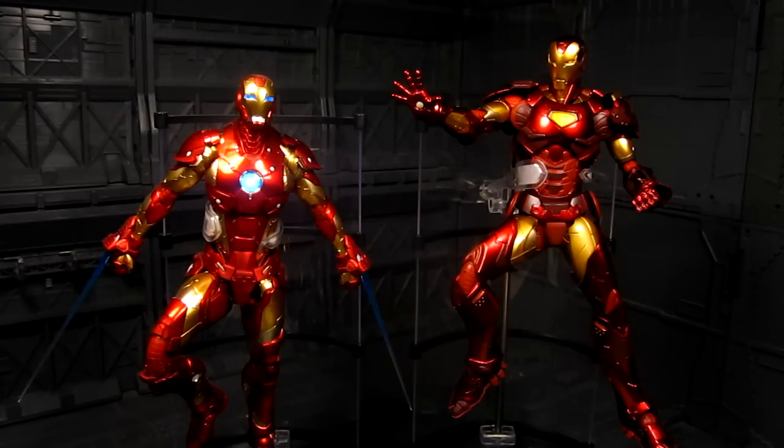Alright, that's about it for the review for Sentinel's Extremis armor. I hope you guys like it. It's a really cool figure. I highly recommend getting it if you're a big Iron Man fan, or you just like the armored suit in general, like myself.